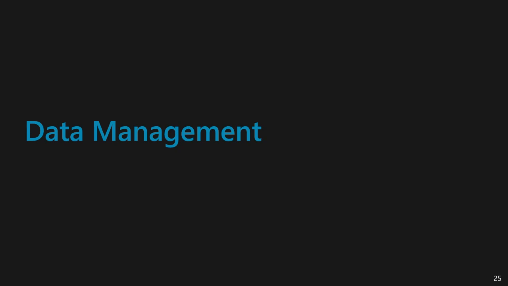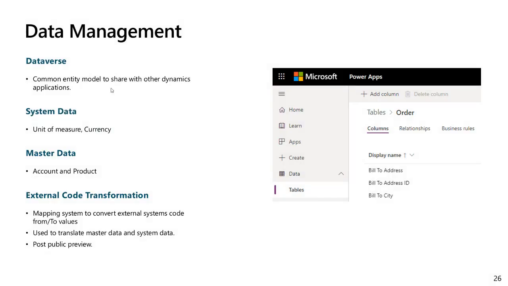So data management is provided, as we saw through the demonstration. We have a common entity model you can use to bring data in. That common data entity model, we're looking at the order, and so the sales order, sales lines. We added a new entity, as you saw through the demonstration, called the fulfillment order. Fulfillment order is really that entity to track what's happening with the shipment or how that order is being fulfilled. But of course, the underlying Dataverse platform has the data model for system data like units and currency, master data like account and product. Now, Intelligent Order Management has the ability to deal with if you want to bring those products into the data model to use for validation.